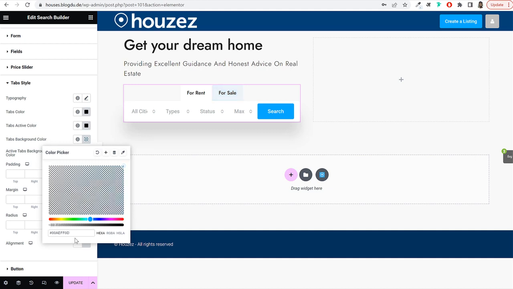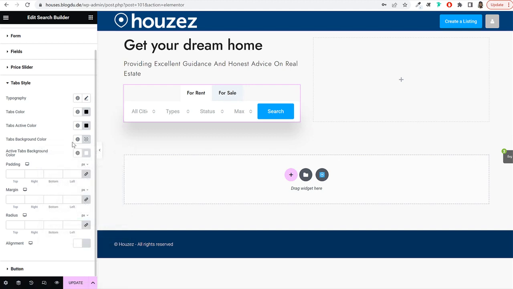I would recommend you bring this thing to the left until you see 0D at the end. Basically this is around 5%. So 5% transparency for this one. Now as you can see, whatever the inactive is, you will see that design a little bit transparent. Now we want these tabs to be aligned at the left hand side, not in the center. So you see alignment, bring it left. Now as you can see, they are at left. So now it is looking way better than what it was looking earlier.